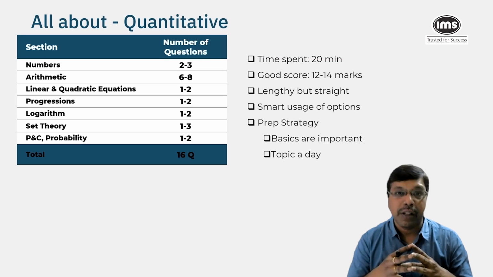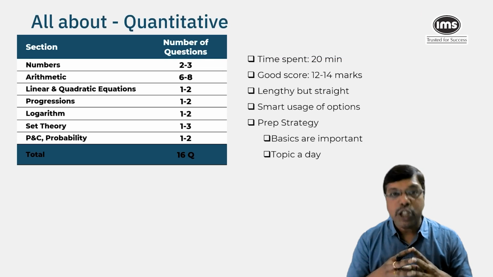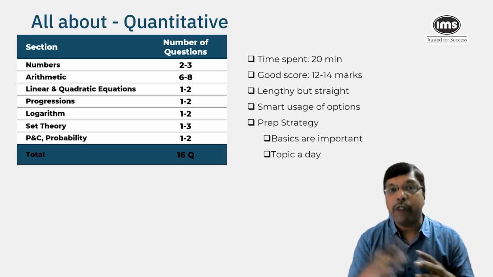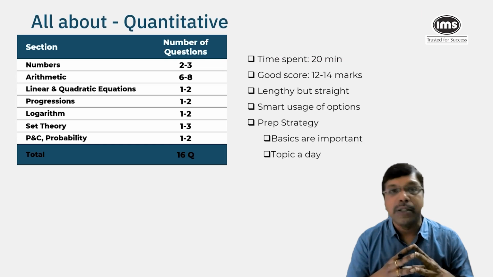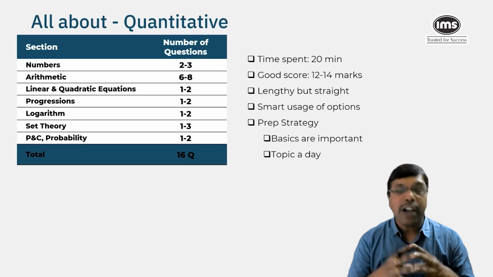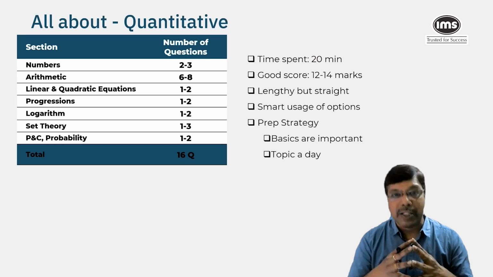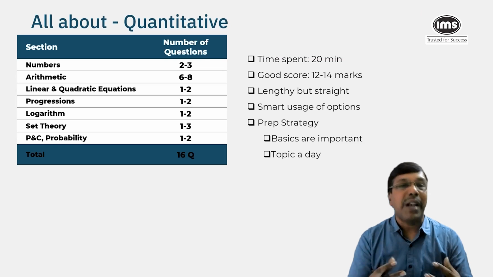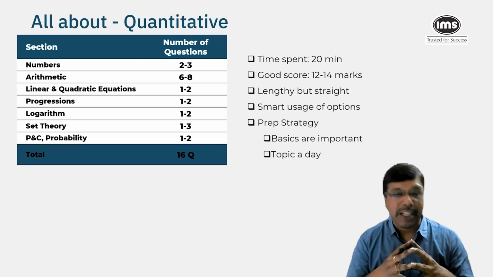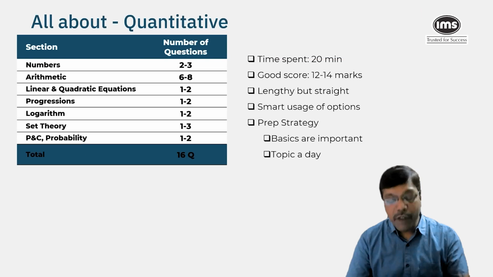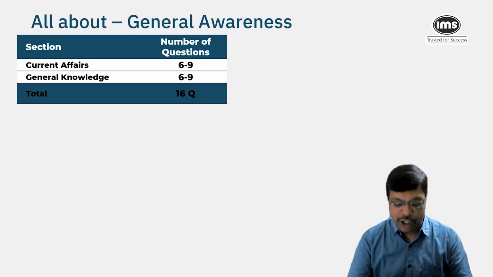So the best way to prepare for the quant section is to pick up all these topics from which questions have been asked frequently and go through the basics and solve a good number of questions so that you are able to build a sense of familiarity. Now moving on to the third section, general awareness.